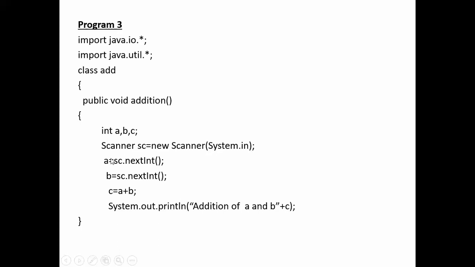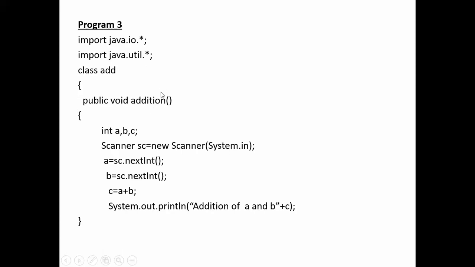And after that I am going to take two integer inputs at runtime. That's why I mentioned A, B. For getting this runtime input, which object do I have to use? The Scanner class object. For integer I have to use nextInt. After performing the operations, the result will be stored. Up to this will be the same, but here, instead of opening the main method, I am creating one function.